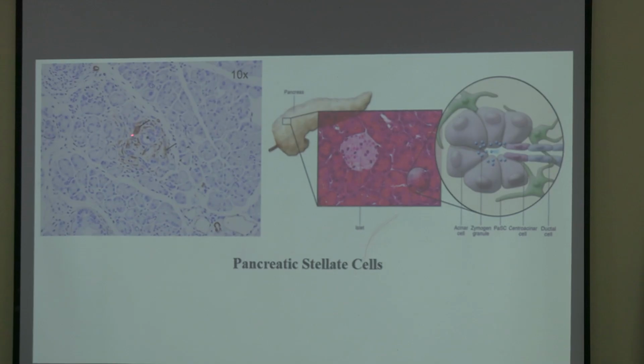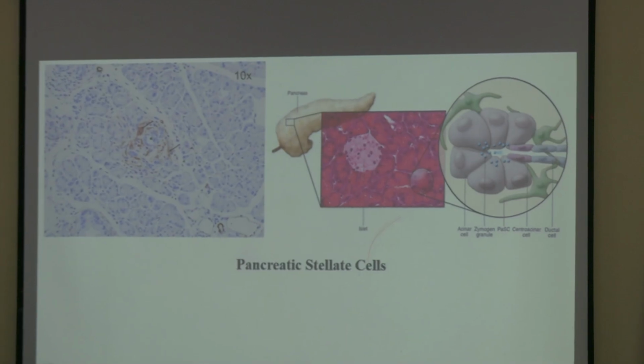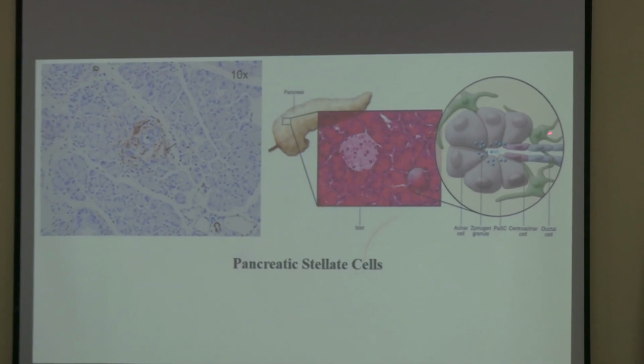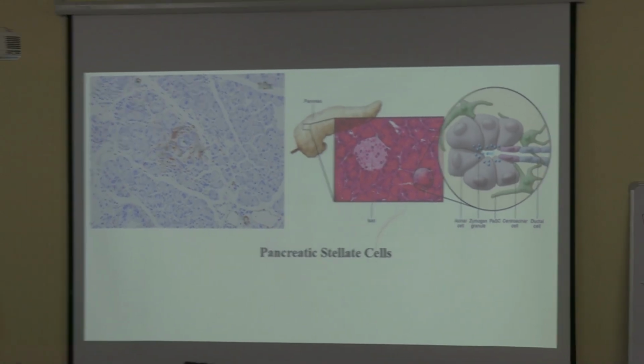Now here you can see the pancreatic stellate cell. In the previous diagram I had not shown you the pancreatic stellate cell. Under H&E staining, can you see the pancreatic stellate cell? Stellate cell means star shaped. You can see these are the pancreatic stellate cells, the ones given in green color. Under H&E staining you can't see the pancreatic stellate cell. For that, special types of stains are required.